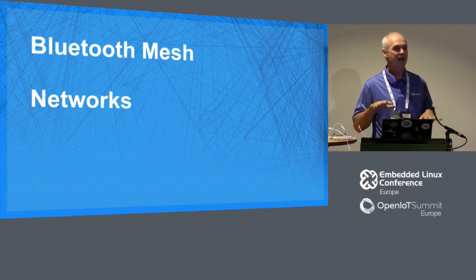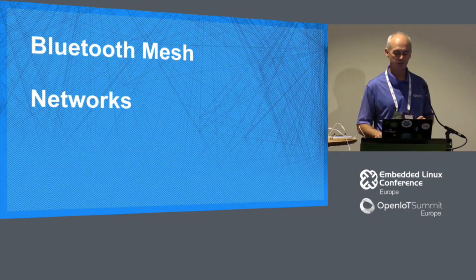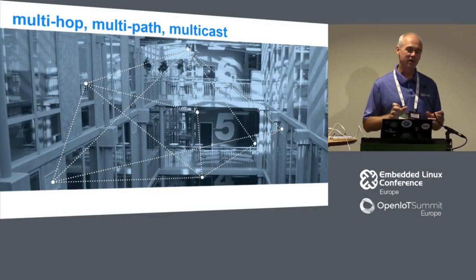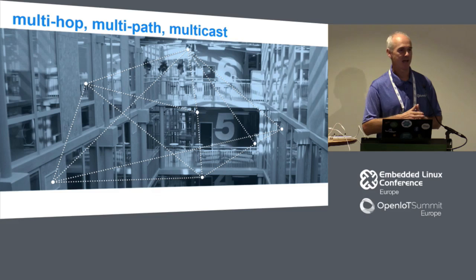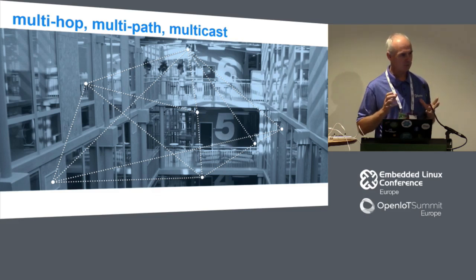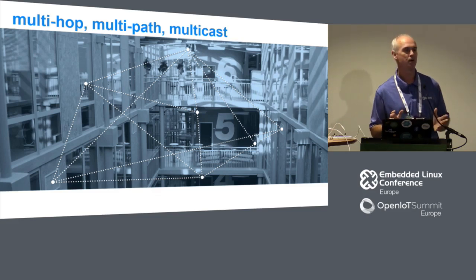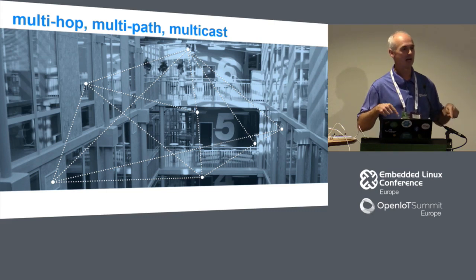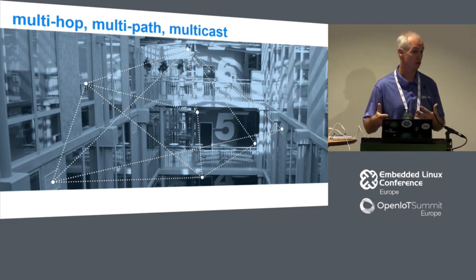Start looking at Mesh with some network level concepts, and then we'll drill down from there. So three handy words, easy to remember, all begin with multi. Multi-hop, multi-path, and multicast. So multi-hop's interesting. If you've worked with other mesh networks, you're probably familiar with it. But typically with wireless communication, you're constrained by the range of the radio communications stack. With a mesh network, that's not the case, because other devices will act as intermediaries and messages can be relayed across the network, so you can communicate with devices that are a long way out of radio range.